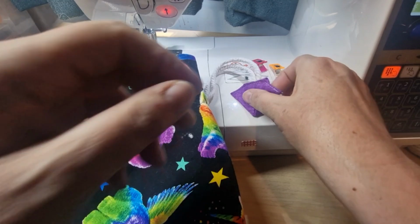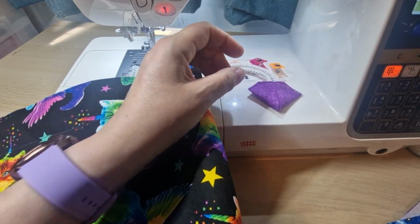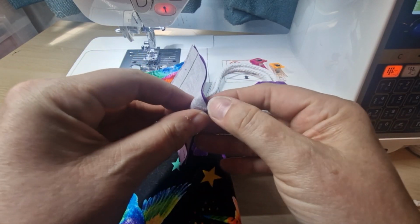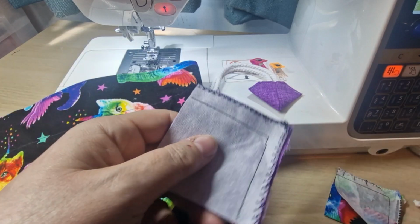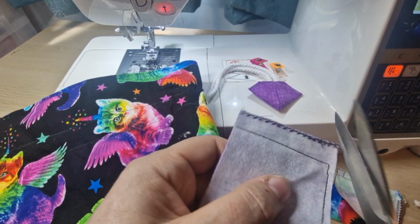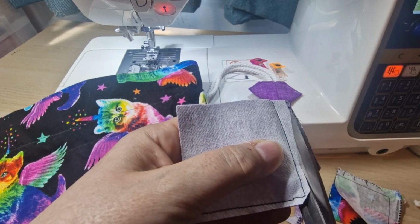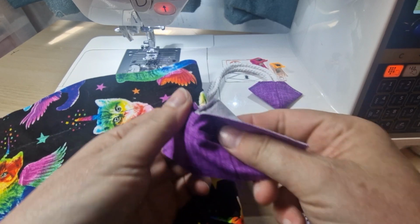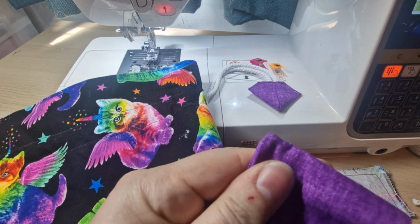Okay, something I've just tried for the first time, and it looks like it worked quite well, for cord ends. If you take your pieces, these are the corners I cut out of my lining. I've also got the ones I cut out of the outer bag. I'm just going to trim the seam down and trim the corner off. Okay. Turn this through. I'm quite pleased with how this has come out.